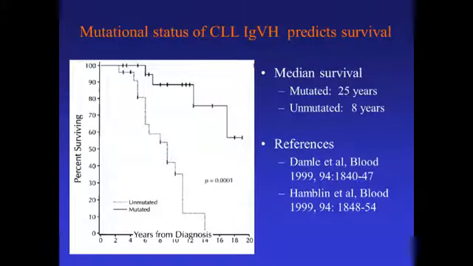As I mentioned, the clinical course of CLL is highly variable, and these two papers that appeared in the same issue of Blood back to back generated a lot of interest in 1999, basically showing that the mutational status of the immunoglobulin genes used by CLL cases could separate CLL into two groups. One had good prognosis, that's the mutated group up on top, and the other expressed immunoglobulin genes that had unmutated variable genes, shown on the bottom. The difference in survival, at least in this study, which this figure was pulled from, was 25 years versus 8 years.